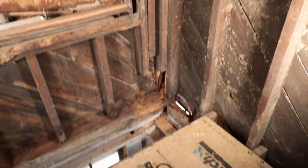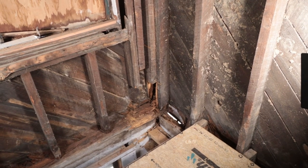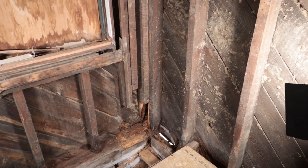So I need to run home to pick up the chainsaw because I can't get through the beam and everything over here with just the sawzall and stuff. So I need to take this all out, the whole corner, gonna redo the whole corner at different heights so that they're all still supporting each other, but I'll need the chainsaw to take it out.